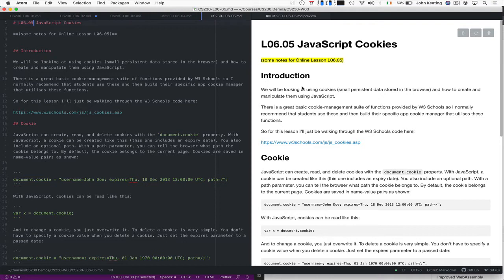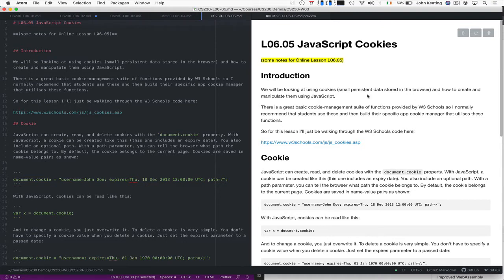The code that they provide is excellent and it's eminently reusable, and I'm happy for you to use this code as part of any assignment. I think your next assignment will be to build a game and you'll have to maintain some high score table. That kind of thing will be done with cookies, and I'm okay with you just using and taking the code. You still have to write some kind of cookie manager, of course, and that's something you'll have to learn to do yourself. But anyway, we're going to look at cookies.